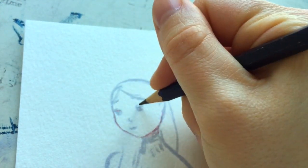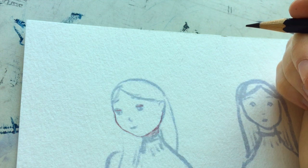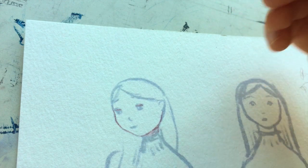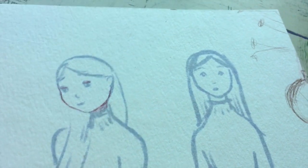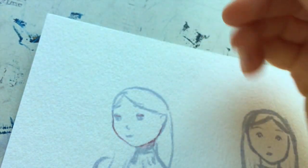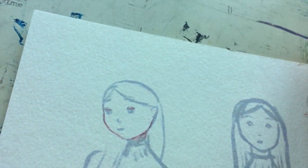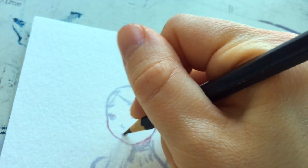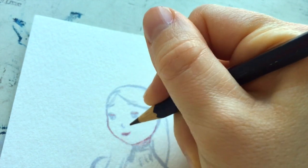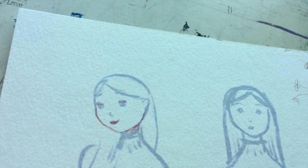For this girl, I am using right now the Tuscan Red, a Prismacolor Col-Erase, it's spelled kind of weird. It's like an aubergine, plummy brown color, and I like it because it blends in with the skin nicely while still creating a defined edge. I will later go back in with a thin line of pen, but this softens that edge, because I find if it's a peachy color up to the very edge and then I do the pen, I just don't like it as much.